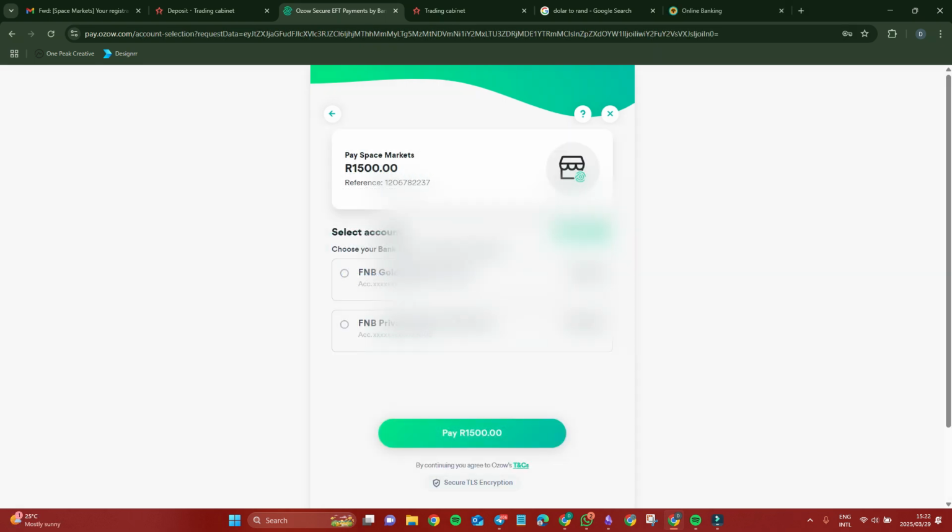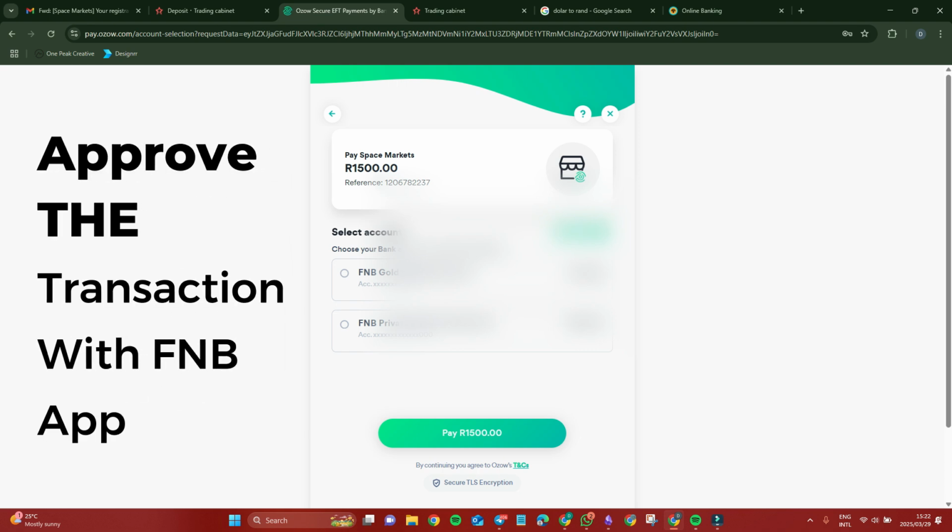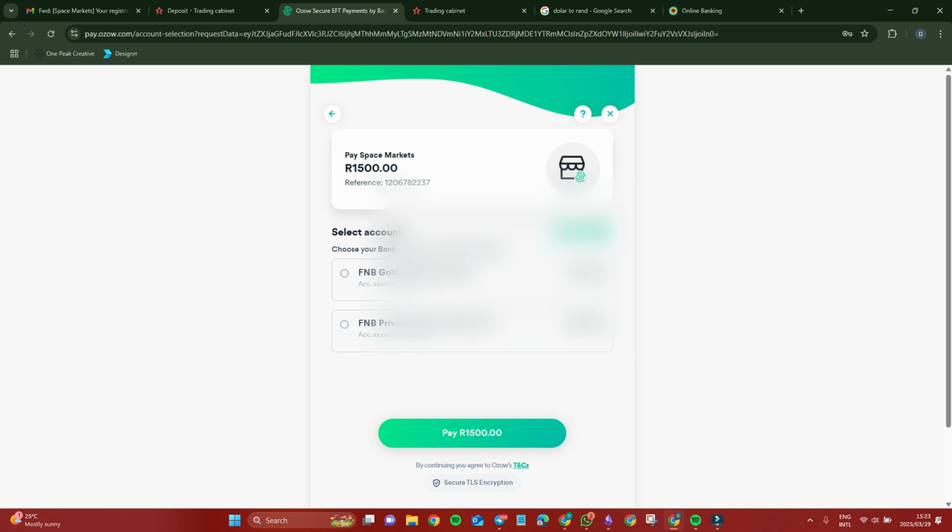Okay guys, and now you can see the system has logged me into my credentials. There is my FNB account, there's my private client's credit card. These are the things we can literally take from and put the money into. Okay, I'm not going to process this now because it's going to go into Devon's account, but I just wanted to show you as a very effective way to get it done. Once it's done, guys, the money will be there in deposits, and it's a very simple thing to do.